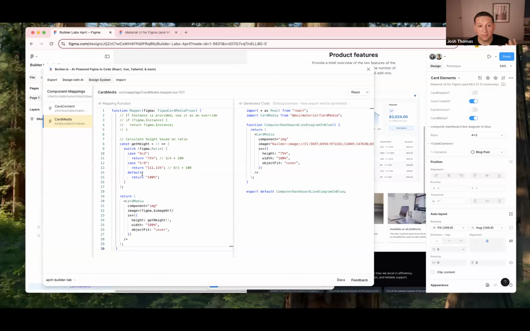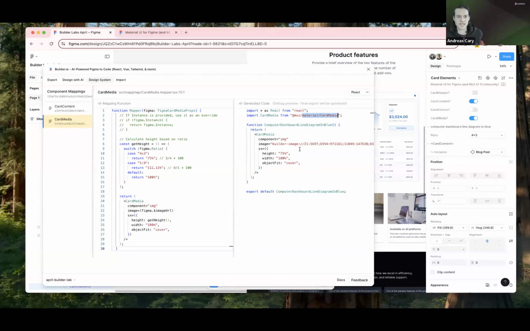So the Material UI component, which is card media, the Figma component for that comes into this function, and this function reads that information and then ends up at the end returning what that would look like if it were JSX. So on the right, we can see what the results of that would be.